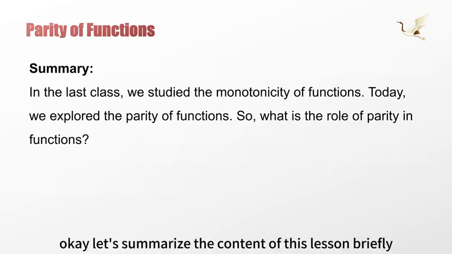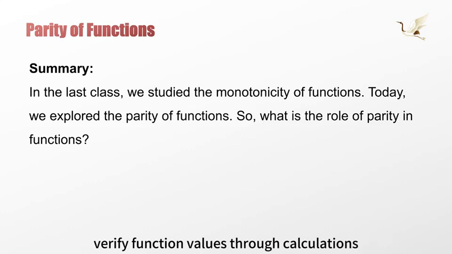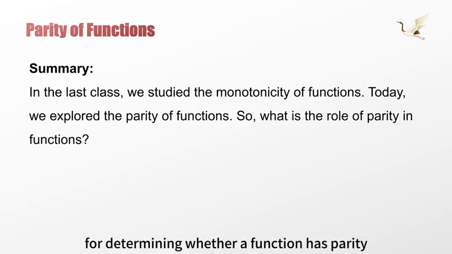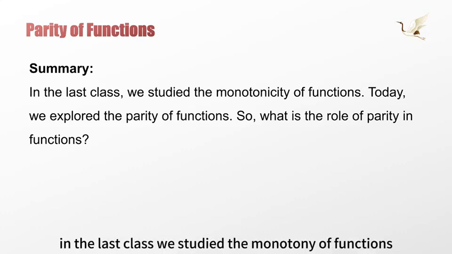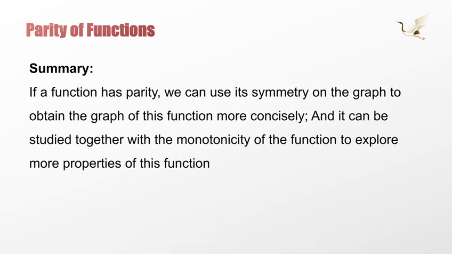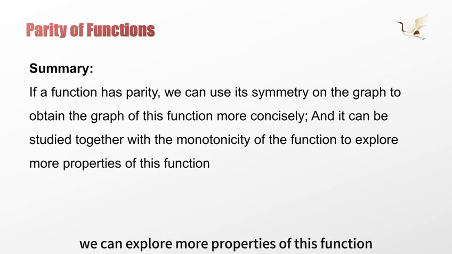Okay, let's summarize the content of this lesson briefly. Today we started with the symmetry of several specific function graphs, verified function values through calculations, and characterized the properties of functions using symbolic language. We abstracted the definitions of odd and even functions and explored the general method for determining whether a function has parity. So may I ask everyone, in the last class we studied the monotonicity of functions. Today we explored the parity of functions. What is the purpose of the parity of a function? In fact, if a function has parity, we can use its symmetry on the graph to obtain the graph of this function more concisely. And along with the monotonicity of the function, we can explore more properties of this function.